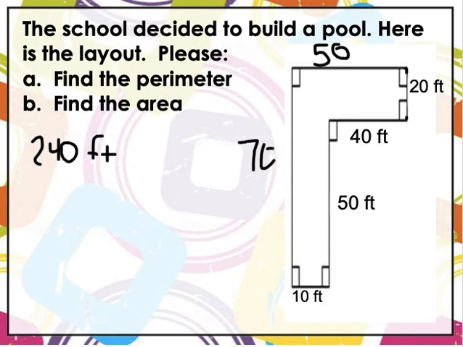Now to decide on how to find my area, the first thing I need to remember is that I have to cut this into pieces. I need to cut them into normal rectangles. Now, I could do this particular shape two ways. I could cut it here and make it a top rectangle and a bottom rectangle, or I could cut it a different way. I could cut it here, which would then give me a side rectangle and a long rectangle. It doesn't matter which way you do it because you'll get the same answer. But let's say that I decide to do it long ways.